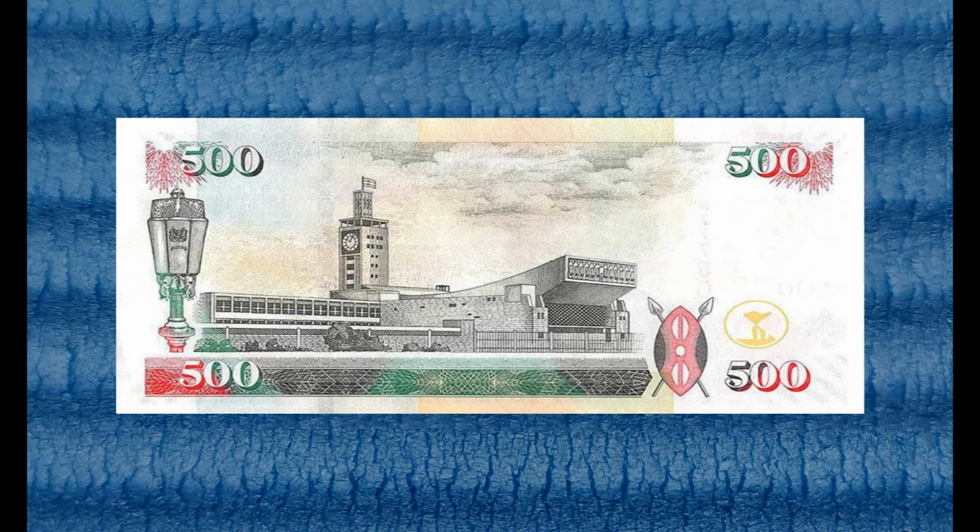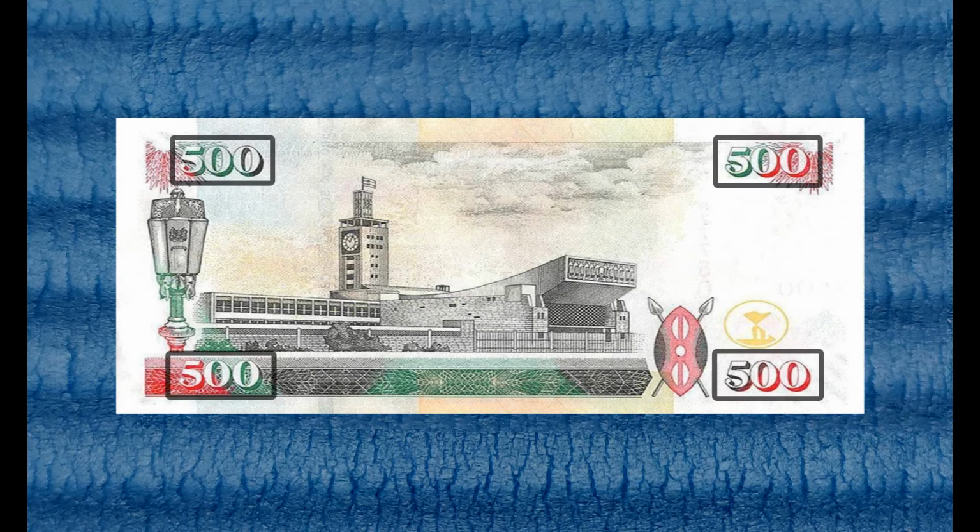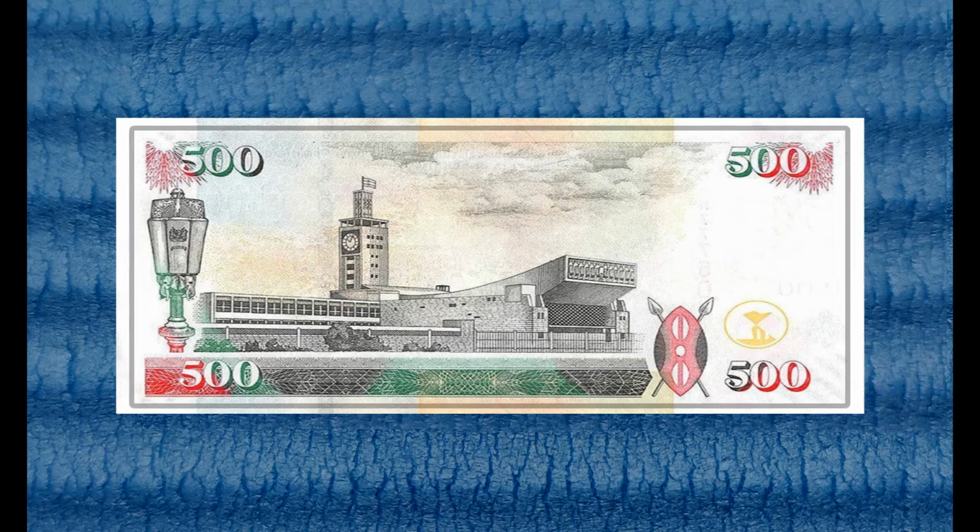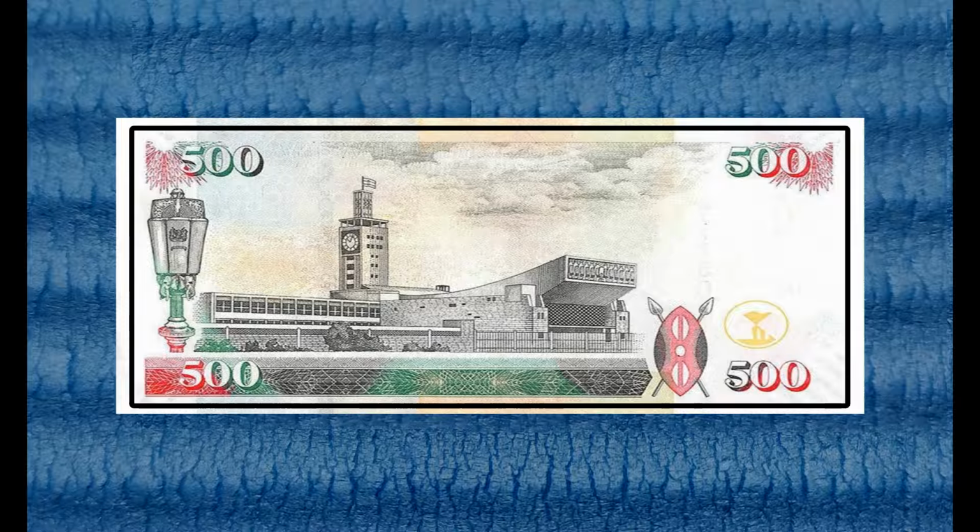Now let us discuss the reverse side of the banknote. When the note is observed from the left to right side, we can see that it has a denominational numeral 500 in English on all the four corners of the note, and next, at the center, it features the central picture, which consists of the images of the parliamentary mace, Parliament building in Nairobi, shield and spears.